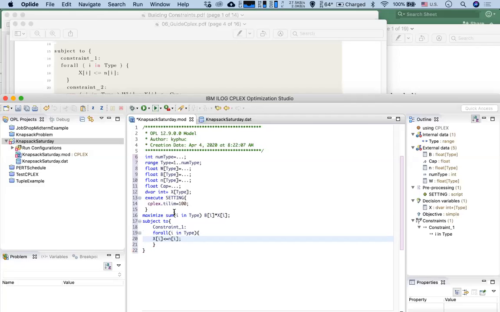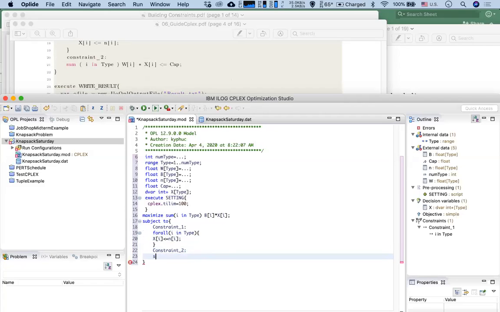And here we have the second constraint, constraint 2: the sum over i in time of wi multiplied by xi must be smaller than or equal to capacity. And this finishes the model, right?